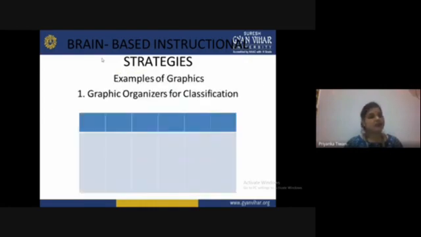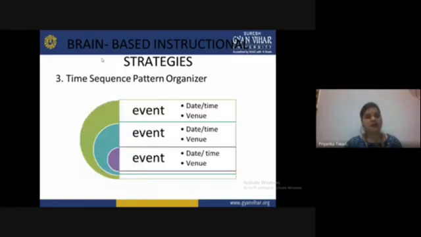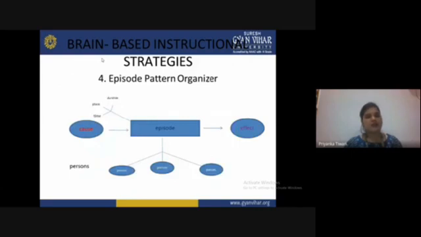Brain-based instructional strategies: examples of graphics and graphic organizers for classification. The descriptive pattern organizer covers fact and topic. The event organizer covers date, venue, and time.